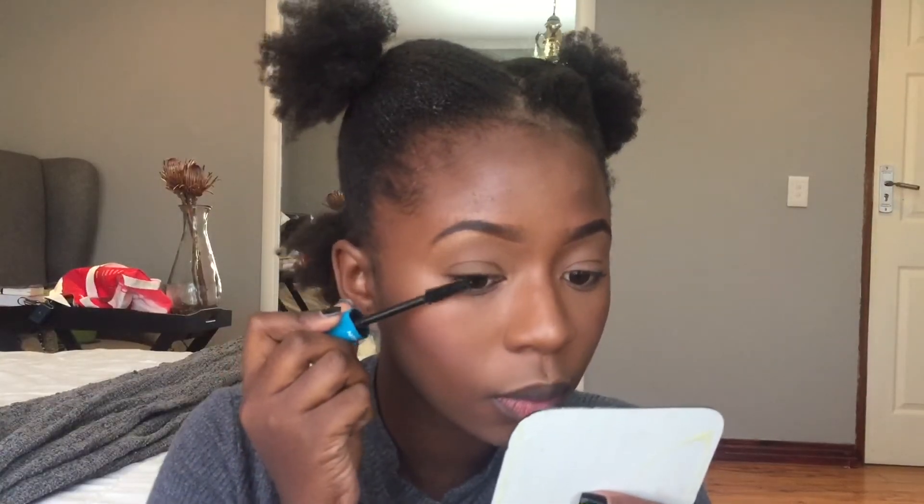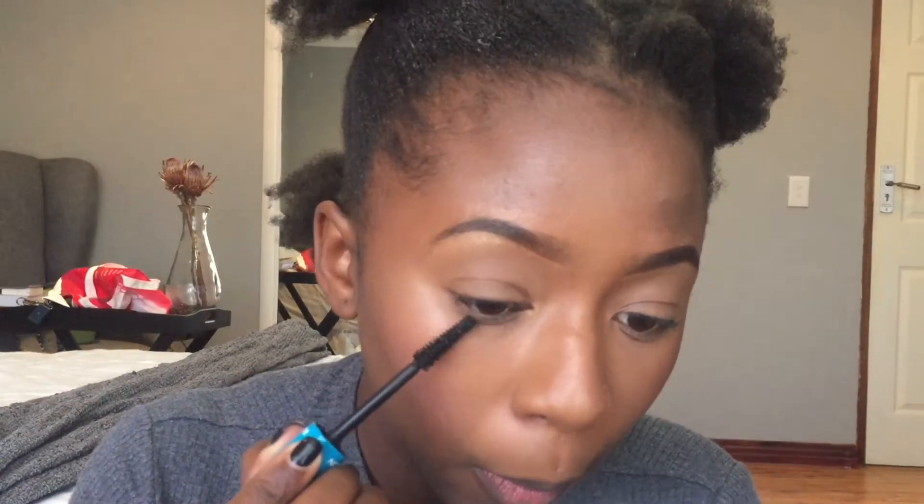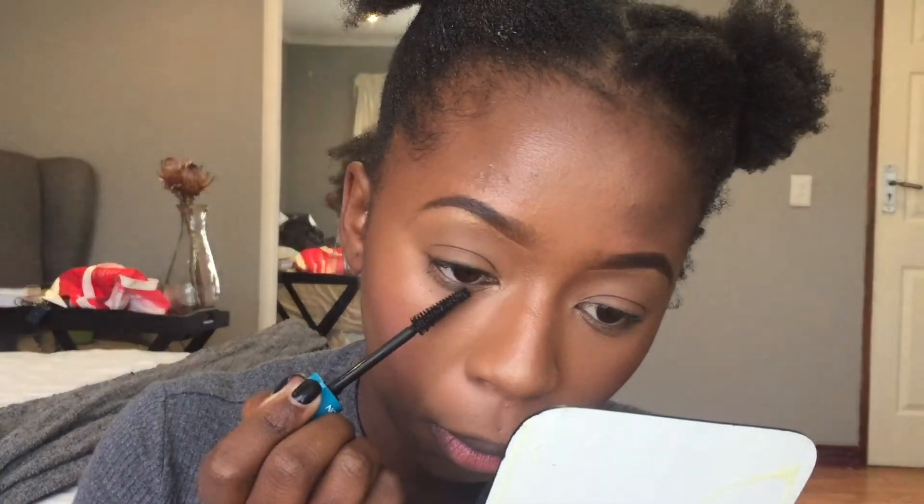I'm then going to go in with my Revlon Multi Mega Multiplier mascara and apply that on my lashes so that my falsies — which I'll apply off camera — blend in with my real lashes. I'm also going to apply the mascara on my bottom lashes so my eyes don't look naked. I've put my lashes on off camera. Then I'm going in with my Bobbi Brown lip gloss in the color Popsicle and applying that all over my lips. The lashes I'm using are called Texture.